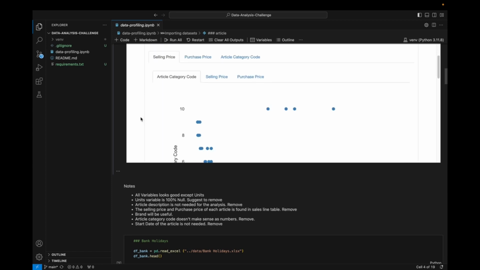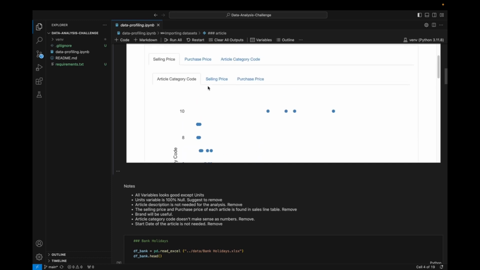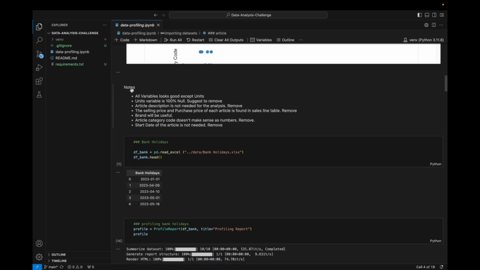Now, there are other things you can check here, right? Check interactions, correlation, and all those things. But in this scenario, it's not that important. Now, I also just made my own notes. These are just notes that I can share with the manager and say, okay, based on my observation, these are the things I saw, and these are the things I noted. Let's discuss them, and we take action.